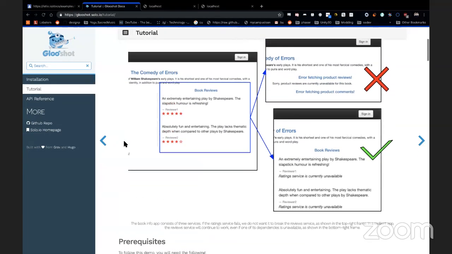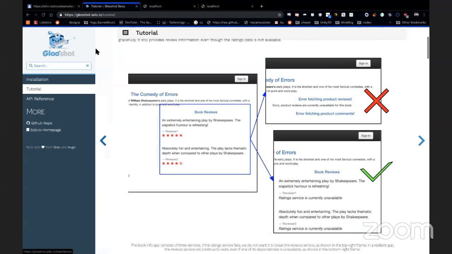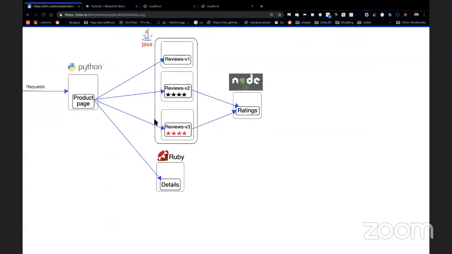So the demo I'm going to show you involves the Istio Bookinfo example that we've modified slightly. Just to give you a visual of what it looks like, we're going to visit a product page, which is mapped to two different services, a details service and a reviews service. And the reviews service talks to the ratings service. The point of this experiment is that we're going to test our system against cascading failures. This is one of the issues that's very common in microservice architecture. You have some service that might go down, and we want to ensure it doesn't bring down our whole system. So we're going to run an experiment to verify that and see if we can make our system more resilient.